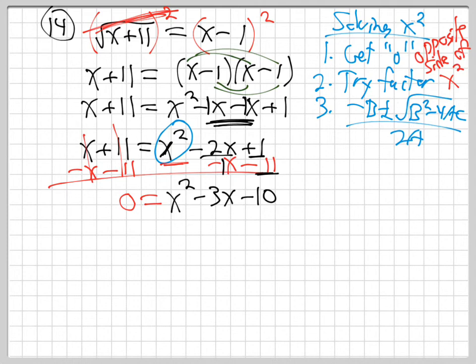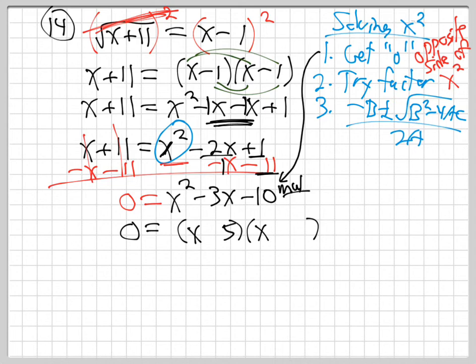So step 1, get a 0. We did. Step 2, I bet you could factor that pretty easy. And you don't have to use the quadratic formula. You could. You could always do the negative b plus or minus. But if it's an easy factoring one, that'll be quicker for you. Either way will work, but I think factoring would probably be quicker. Can you factor that real quick? Okay, we good. Cranking along. So this is going to be x in the front. Yeah, what multiplies to be 10? 5 times 2. And remember the sign in the middle goes in the bigger. Minus 5 plus 2 makes the minus 3 in the middle. They multiply to be negative 10.